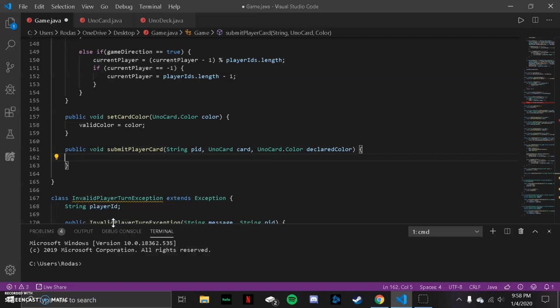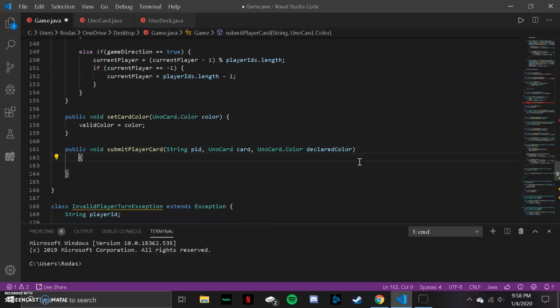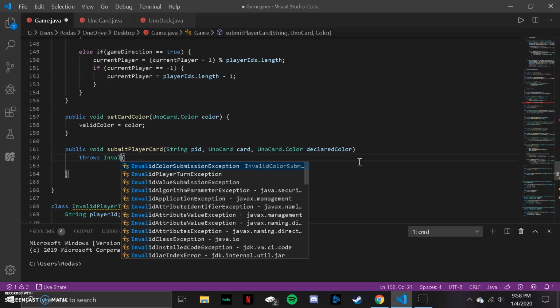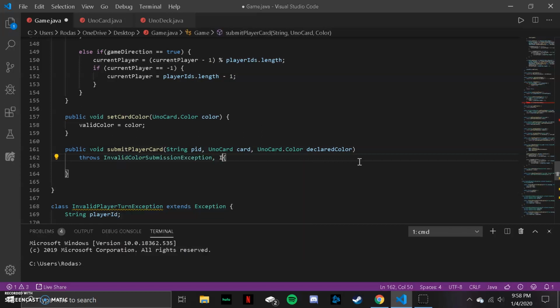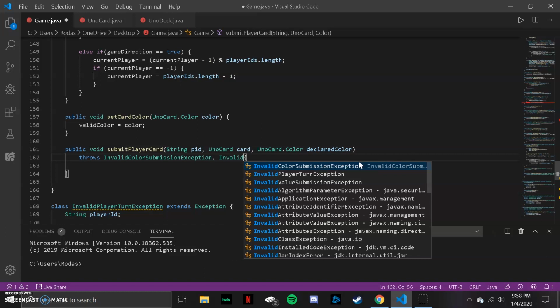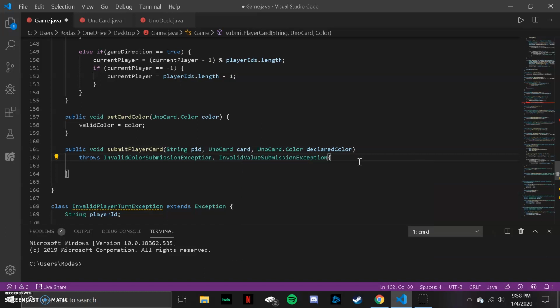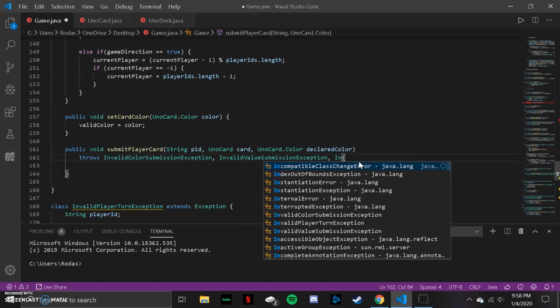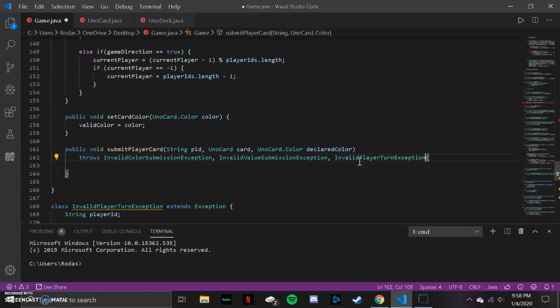So first thing, and this is going to throw some exceptions. It's going to throw the classes that we just made. So the invalid color submission, invalid value submission, and invalid player turn exception. So we got that done.